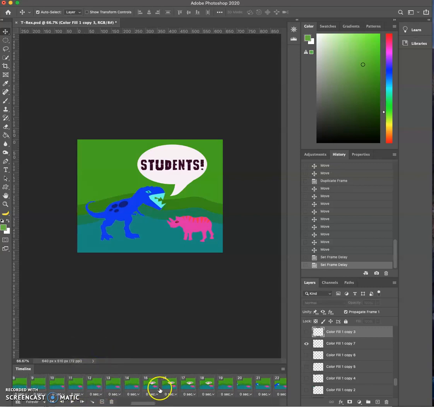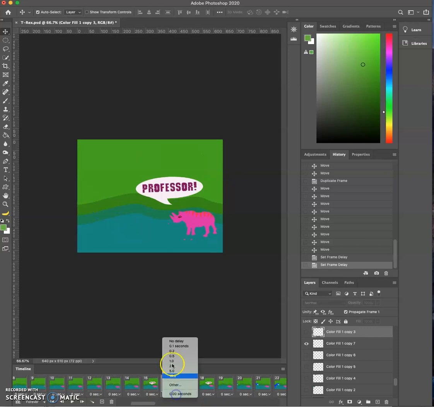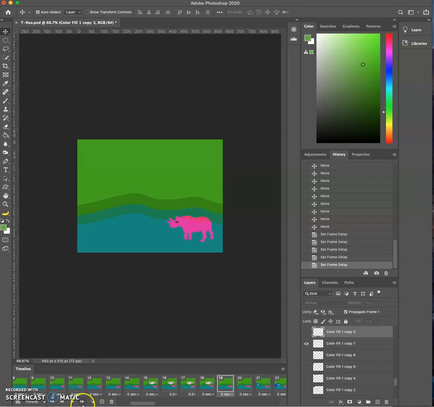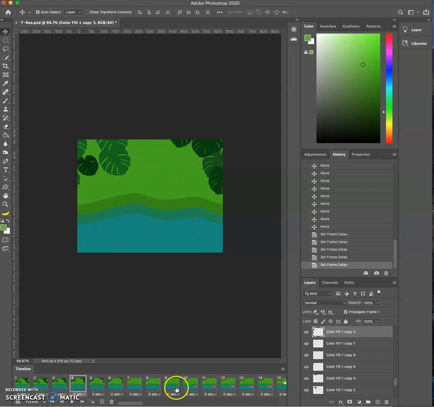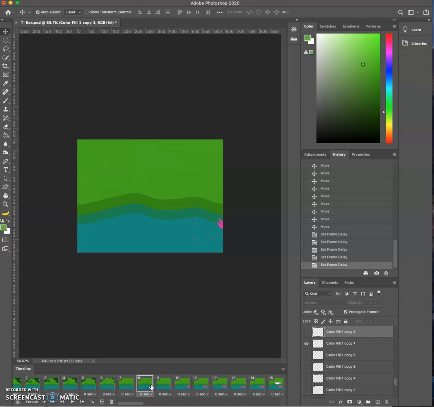And the same thing with the Rhino. Let's change it. And that way it'll hold it longer, and it'll give us a little bit more time to read it. So let's see if I can play that and see how it goes. Okay, so now I want to hold it when he turns into the ball too.